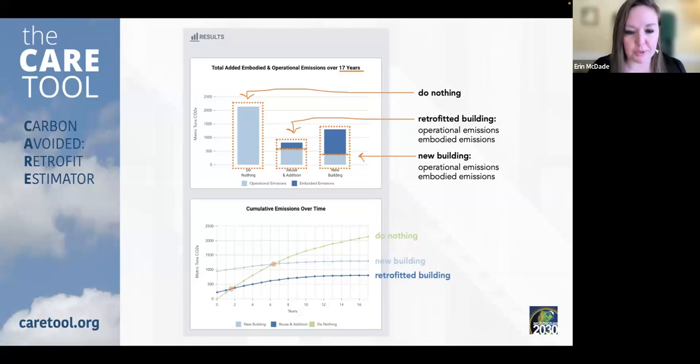And these two lines never even meet up, at least not in this snapshot of time frame. So that is what you will see. And again, I'm going to do a live demo, so we will get to see all this in action, but now you have a sense of the outputs you will be looking for. There's also a data table below this that contains all of the metrics in data format.